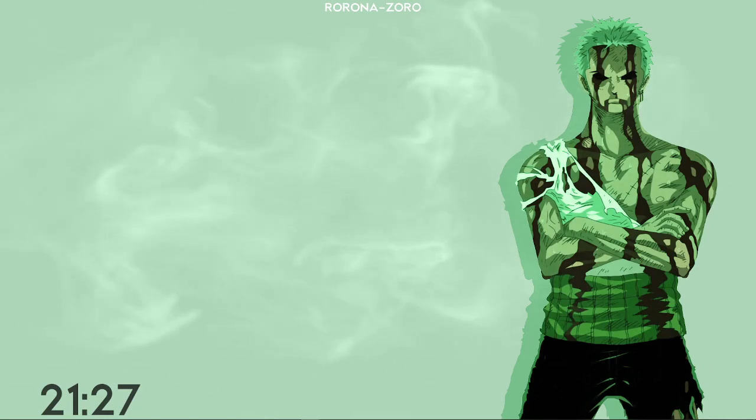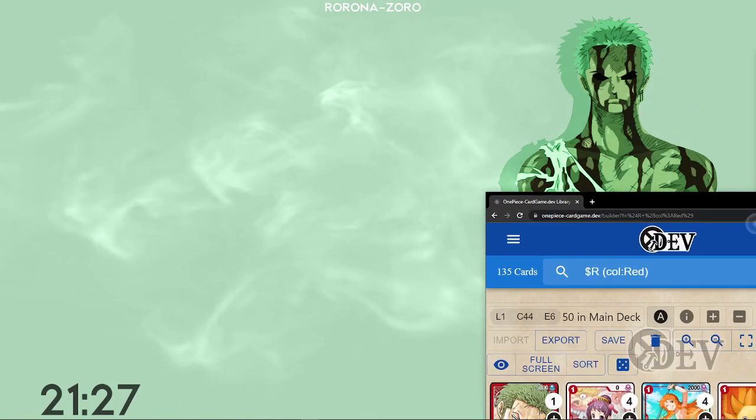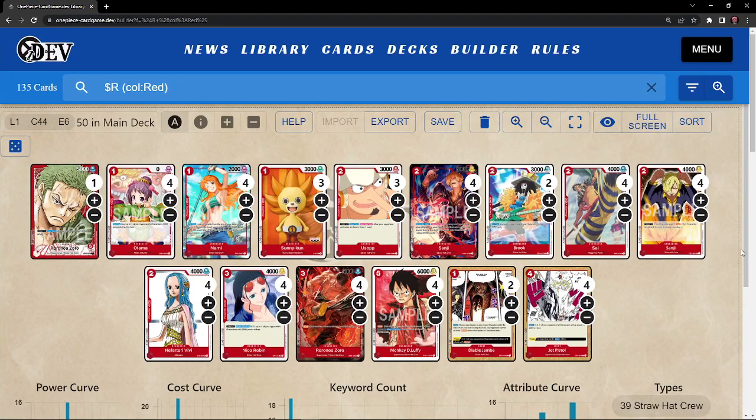It is Go Second Zoro. Alright, so basically, with the Cup being best of one, you want to play a deck that is very rewarding in that kind of format, and basically, this says you have to have it. This is Go Second Zoro.